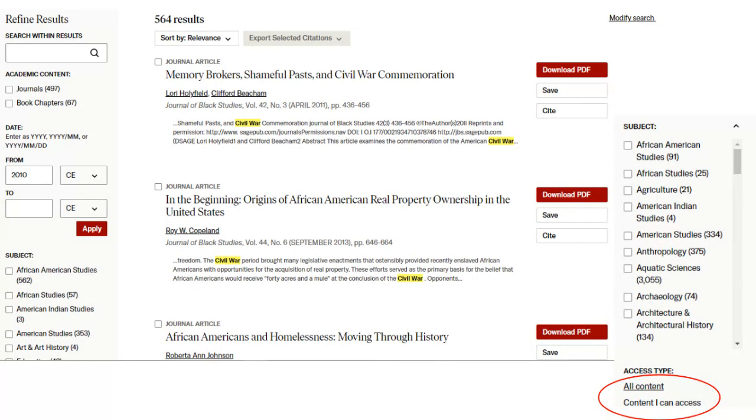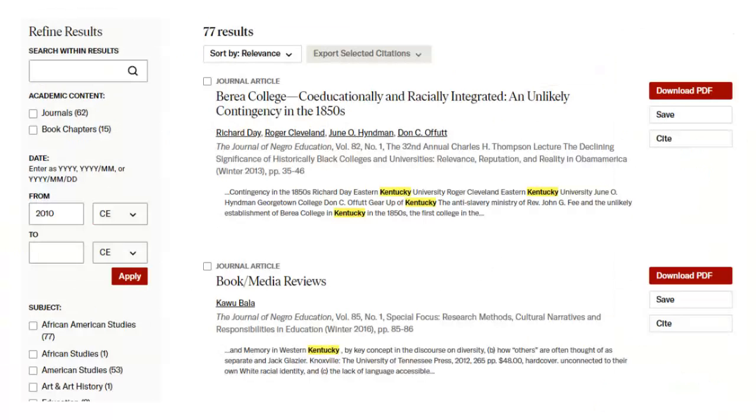Within those search results, you can do another keyword search as well. So then when I put in the word Kentucky, it's further refining your search from the original set of keywords and limitations, and it brings up these articles about Civil War, information about Kentucky, things like that.